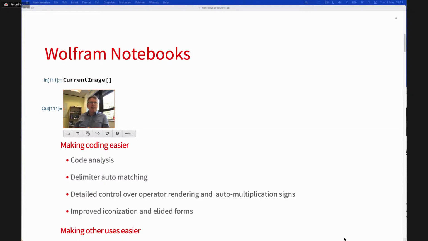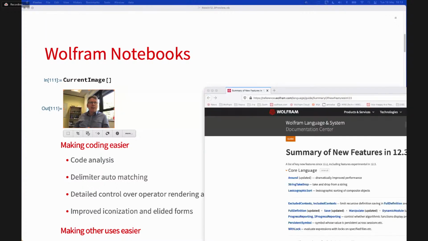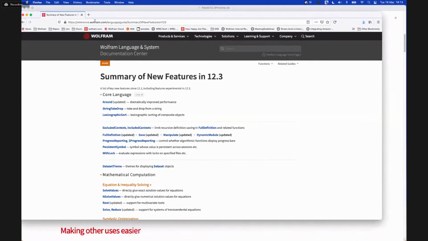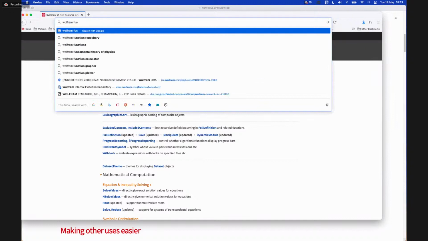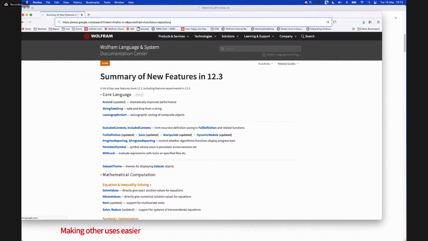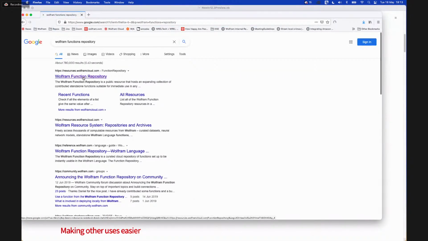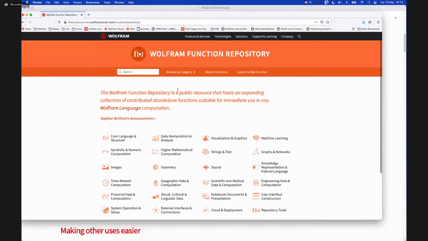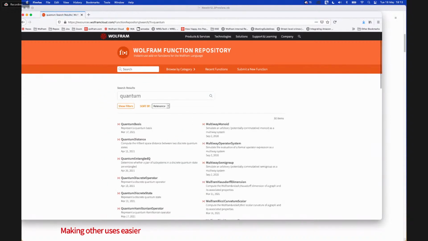So if you go to, let's get the browser back up again, Wolfram Function Repository, let's just get that open here. A lot of that functionality has already been landing bit by bit within this. These functions all work directly in the Wolfram Language without you having to do anything.